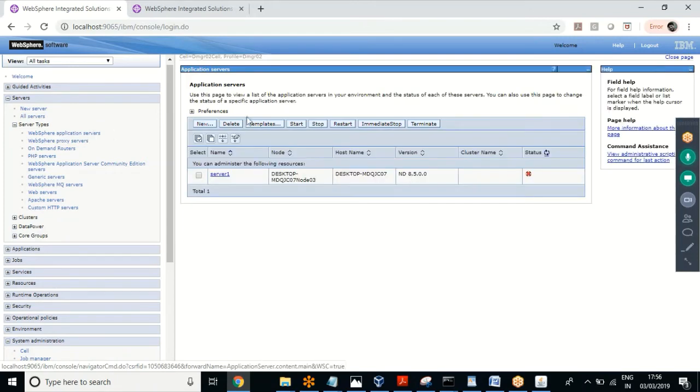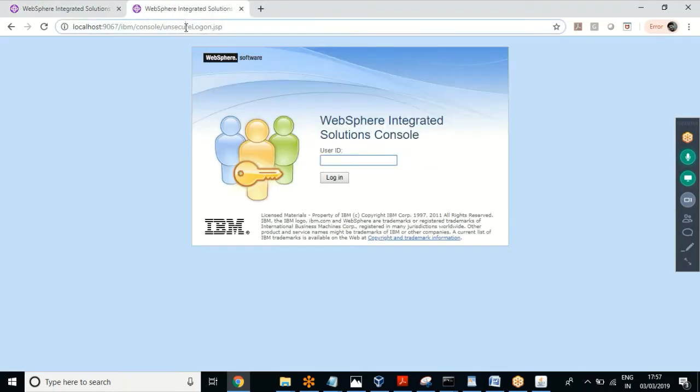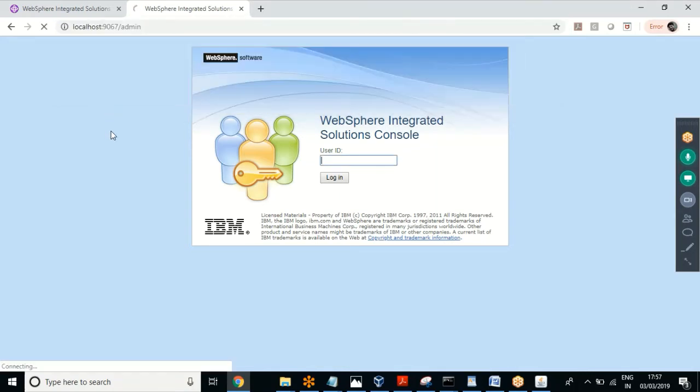As I said, the admin console of the application server would be disabled. You'll get an error message, the site can't be reached. Anyway, you can manage using the deployment manager admin console.